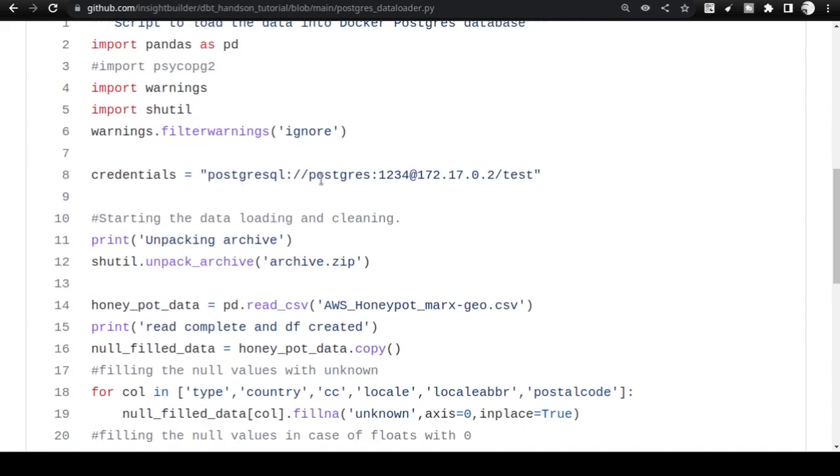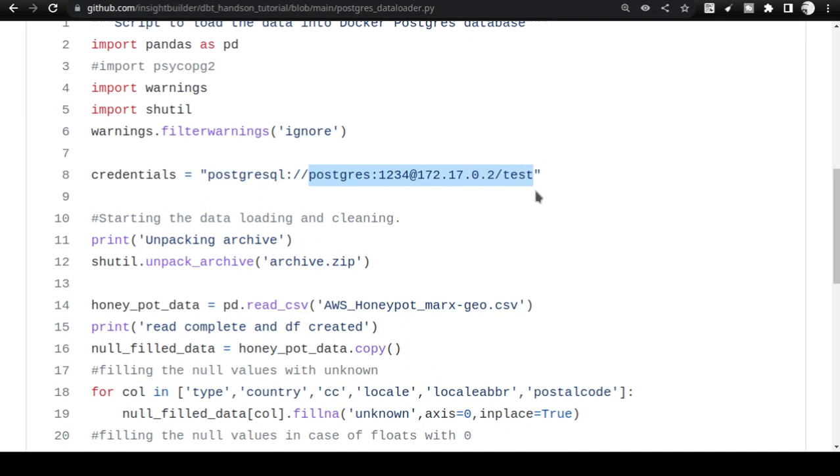And here you see this is the username and the password is 1234. I will show you how to change the password in your database server in a second. This is the IP. I told you to remember the IP, right? This is the IP, and this is the database test that we created. So this string has to be correct as per your database configuration.